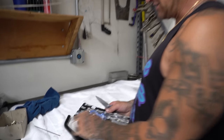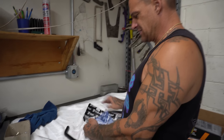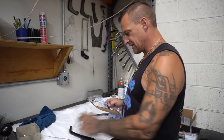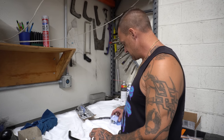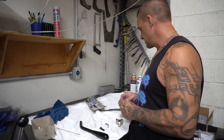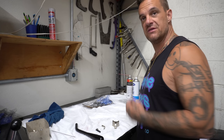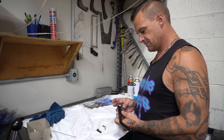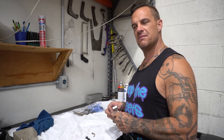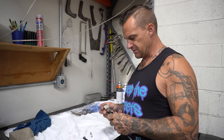It's a TC Bros weld-on kickstand - it's basically a Hot Match ripoff. Matt Hotch was one of the greats of these back in the early 2000s. I don't honestly know if Matt Hotch is still around anymore. Remember him? Biker Build-Off guy back in the day? He was like one of the first guys to do air ride, lay frame, all that type of stuff. He made these kickstands and they were quite a bit more expensive than this version. He sold the hell out of them, was killing it, and then the economy collapsed and Biker Build-Off went away and that was pretty much the end of a lot of people I think. He made dope stuff. Somebody comment down below and tell me what happened to Matt Hotch - Hotch Designs, or Hot Match or something like that. He did a lot of cool stuff.